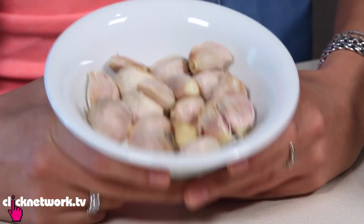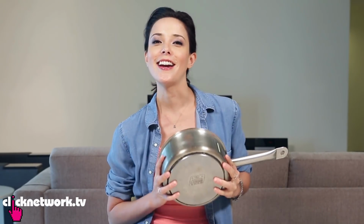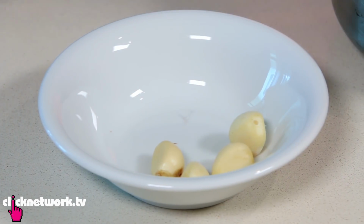So say you've got a whole bunch of garlic cloves that you need to peel. Don't do it one by one, because here is an easy way to do it all at once. All you need is a pot, throw the garlic in, and shake it, baby. Alright, as you can see, most of the garlic cloves have been peeled by just shaking the pot very vigorously.